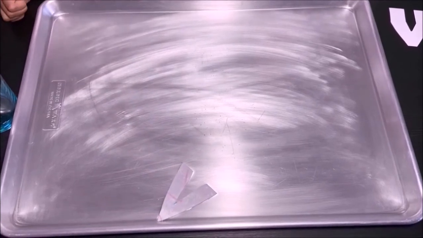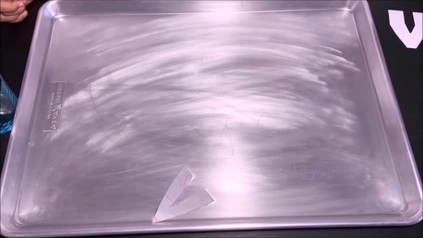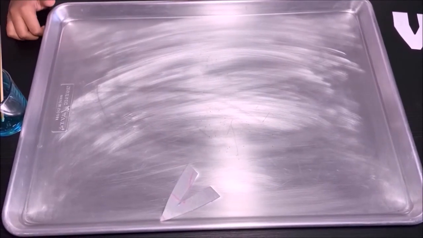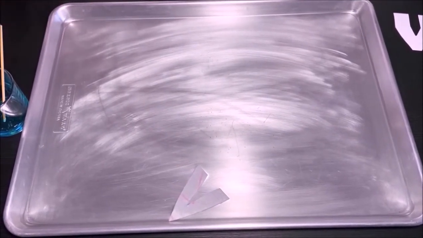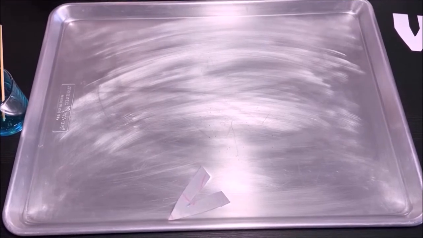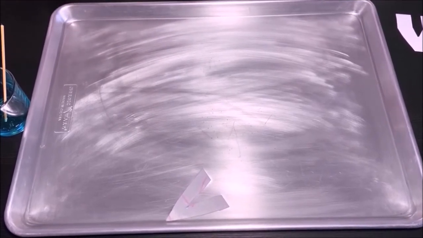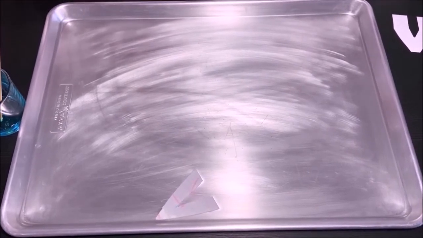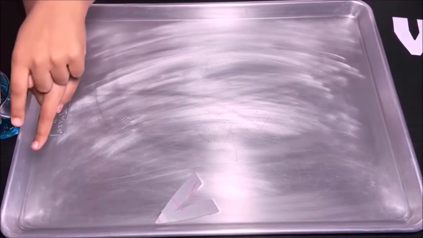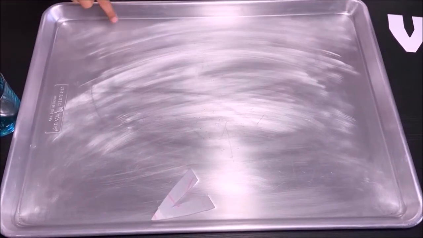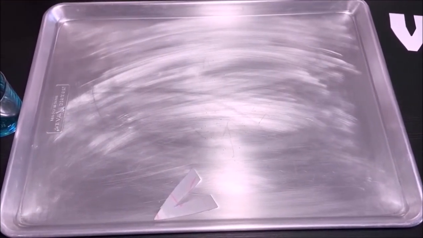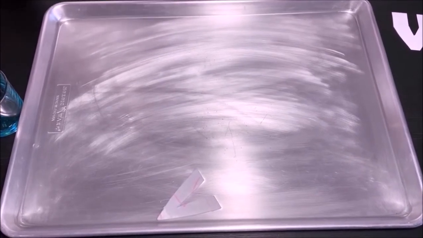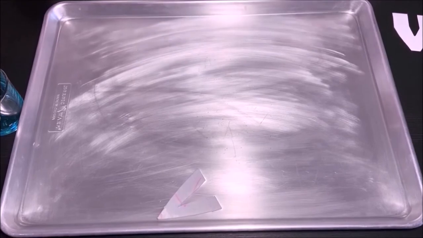It's so amazing. I've never seen anything like that. Why does it move? Because when I put the dishwashing soap onto the boat, the dishwashing soap broke the surface tension. As it broke the surface tension, the water went to the sides of the tray and when the water went to the sides of the tray, it brought the boat along with the water.